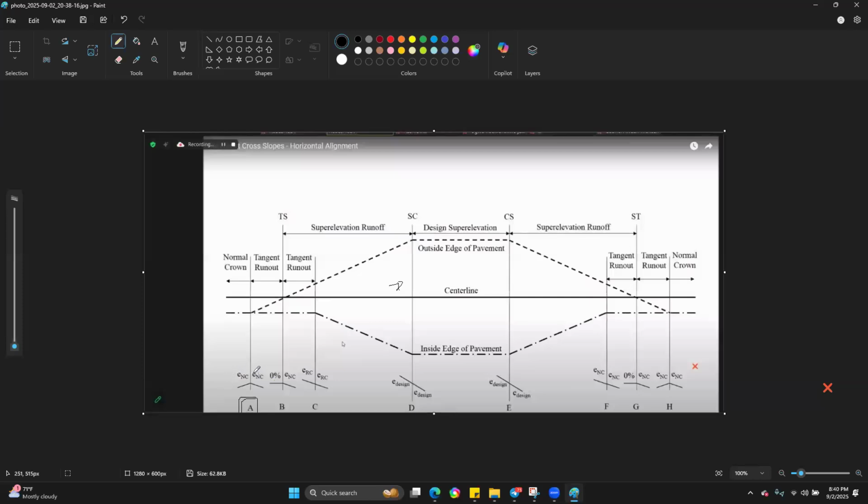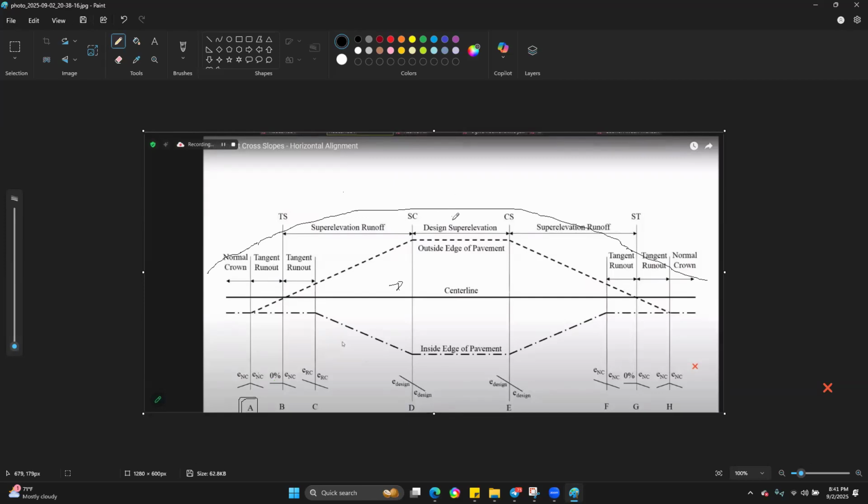Now, when you move from region A to region B, the curve at this point is something like this. In this entire region, we have a straight, then another straight, then a curve going in this direction, right? So we are super elevating our road on this side.